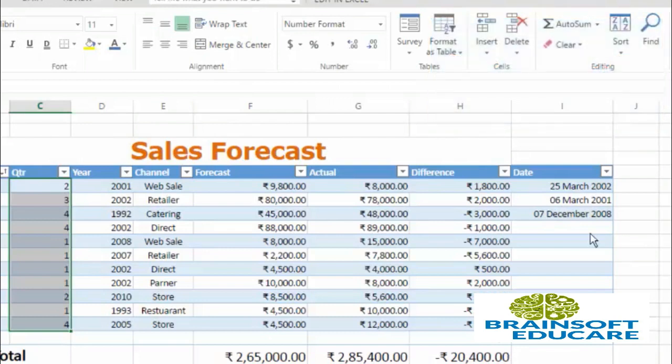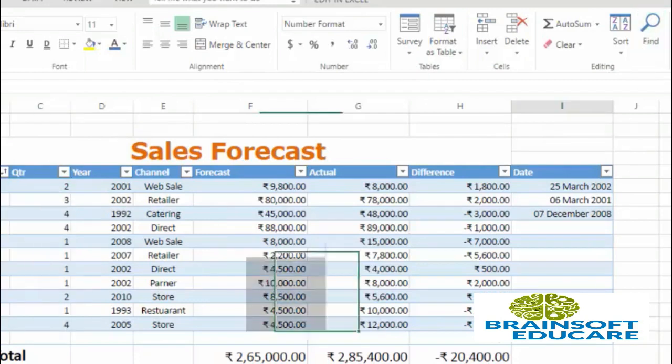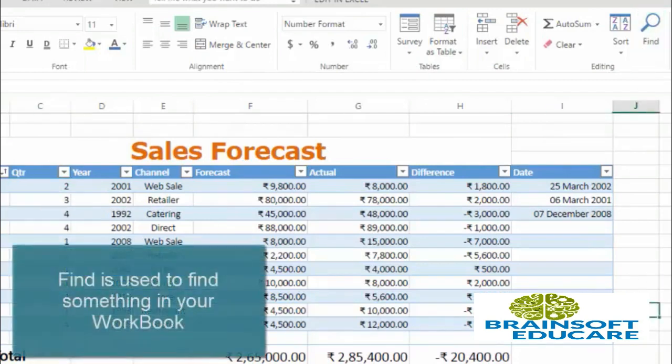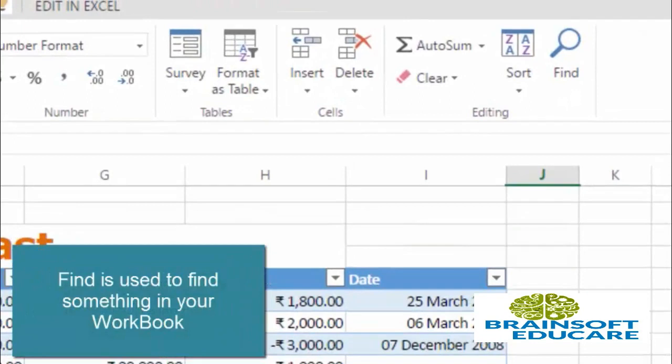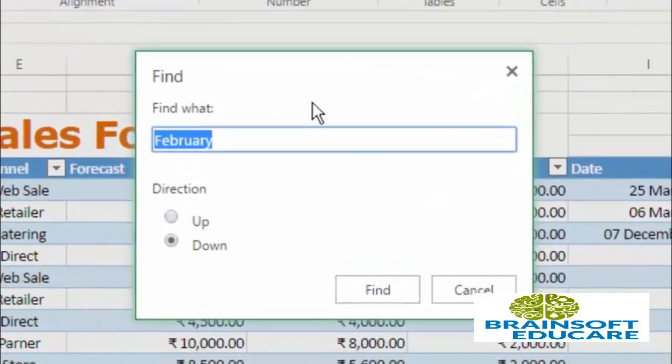Now let me show you one more feature, which is Find. If you want to find particular data in your workbook, then you can use this Find option. Click on Find and it will ask what you want to find. Here is my previous search.